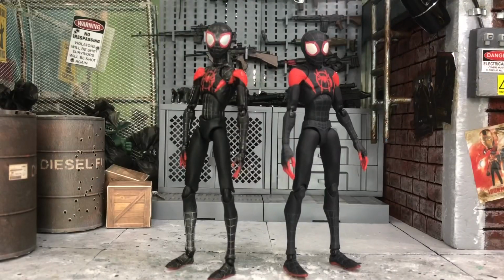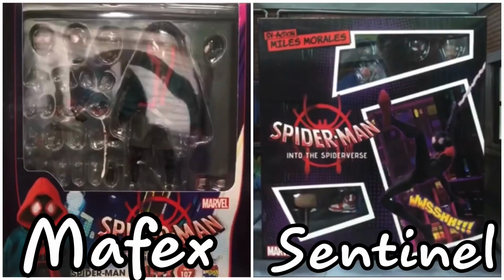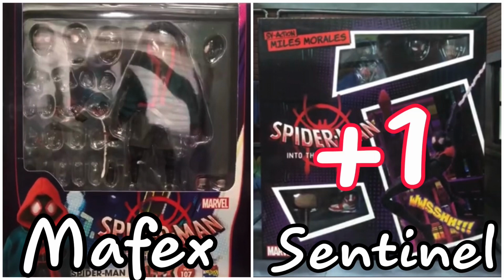And next, I'll compare the boxes that each of them comes with. So I'll show you some pictures from my previous review for these two guys, and you can compare from there. And as you can see, both of the boxes are very huge. For those of you who are box collectors, I don't think you will like boxes that are huge. Same goes for me. But at the same time, I do like the Sentinel Toys box design because it's a lot more creative. Like I say, it's like a comic style, and if I'm a box collector, I would definitely keep the Sentinel one as compared to the Mafex one.